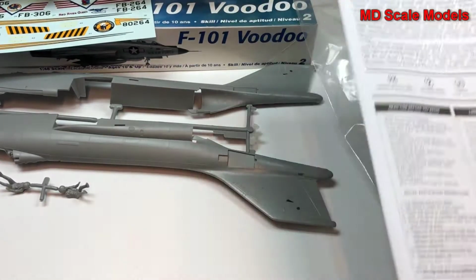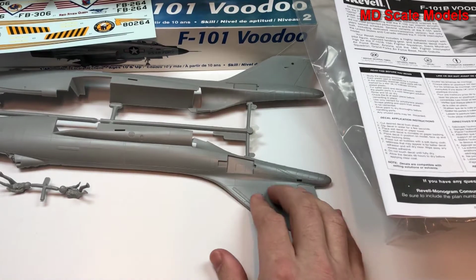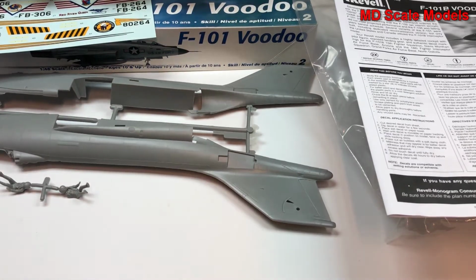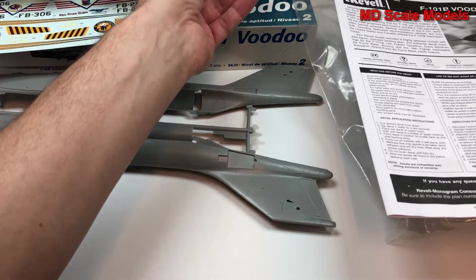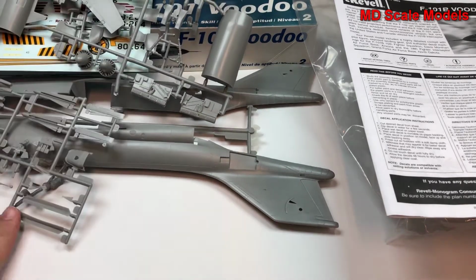So all in all, this is actually a very detailed model. The one downside are the raised panel details, but otherwise, the things we look for, the cockpit and the wheel wells, tremendous amount of detail. Decals are great.